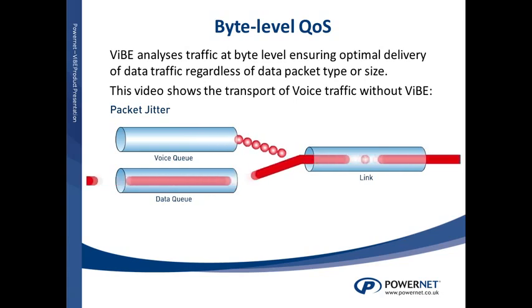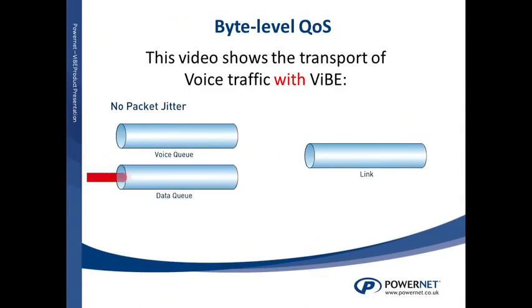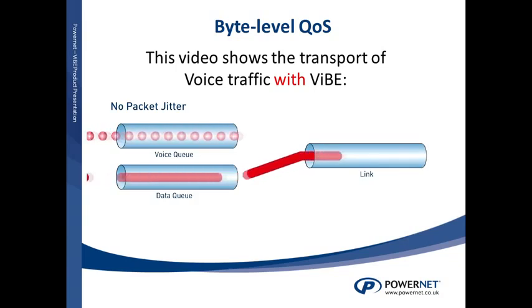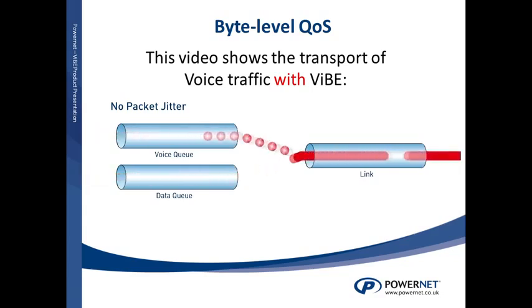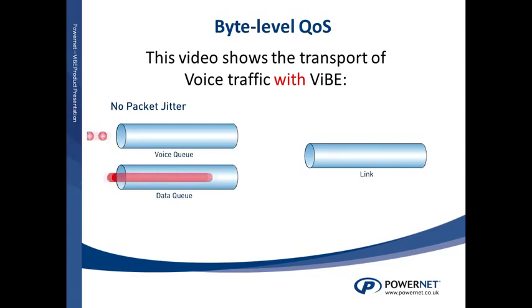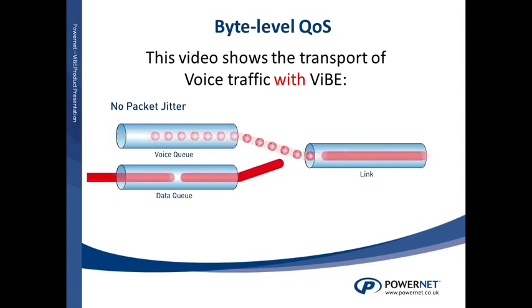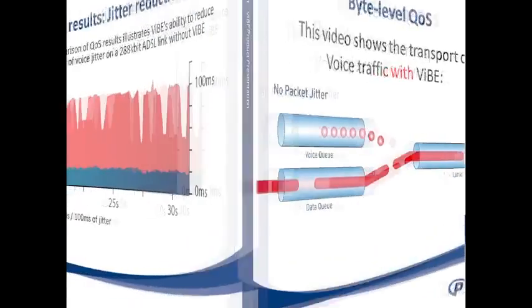So with ViBE, we are able to deliver those smaller packets in real time by using our byte-level QoS mechanism. You can see here with our voice payload, that data is always getting through, whilst we're causing minimal impact to other data types. In fact, you wouldn't even notice the holding back of the larger packets in that circumstance.